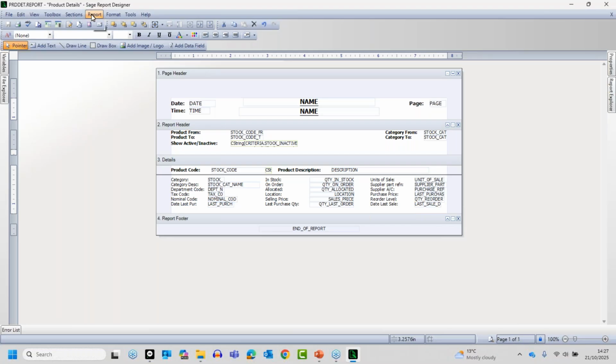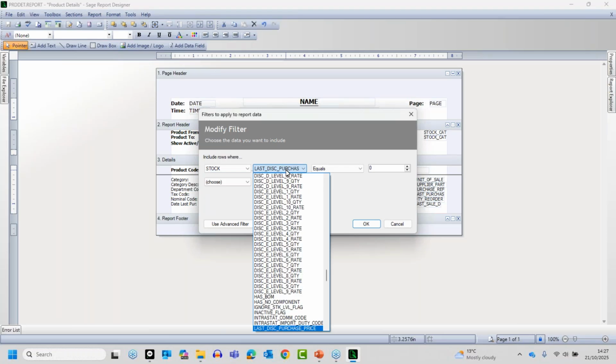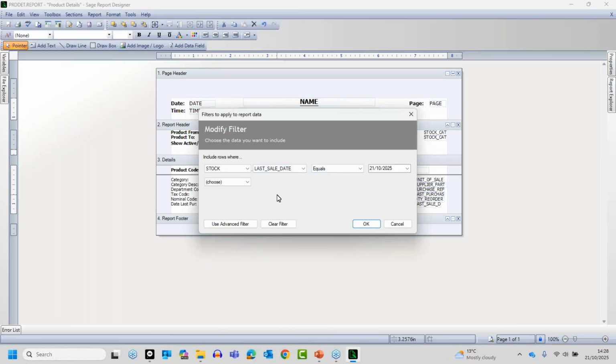So let's go back to report at the top, into filters, and clear what's there. Staying in this screen, we're going to choose the stock table again. I'll press L on the keyboard a couple of times to jump down, which makes it a little bit quicker to get to.